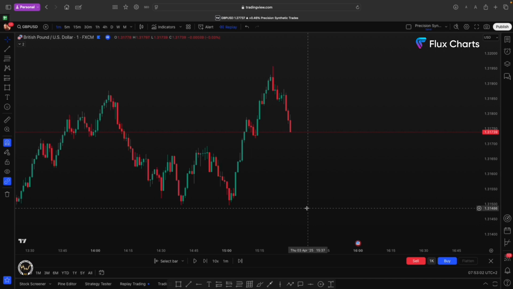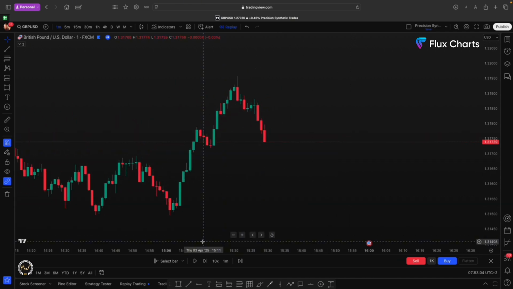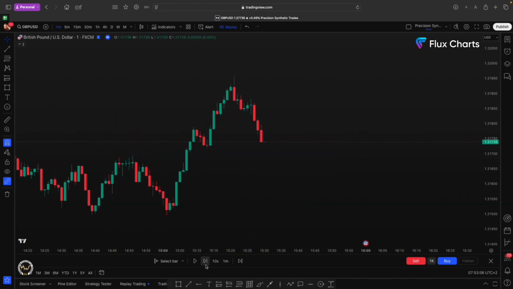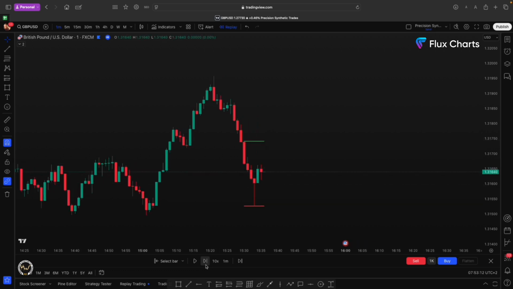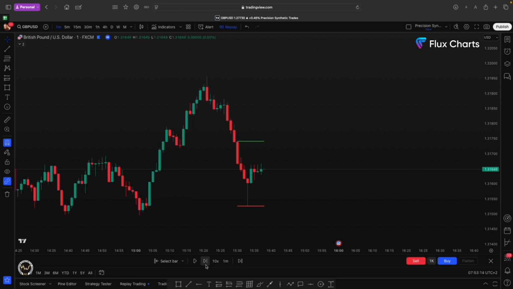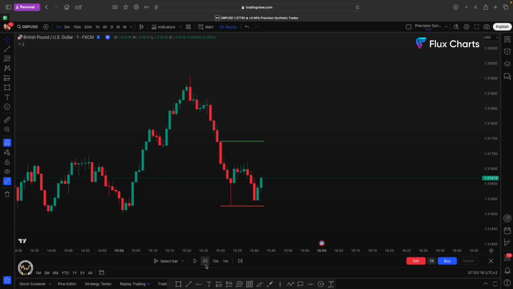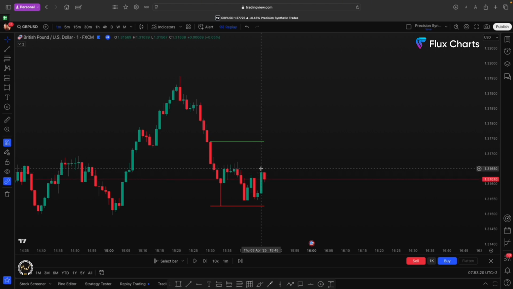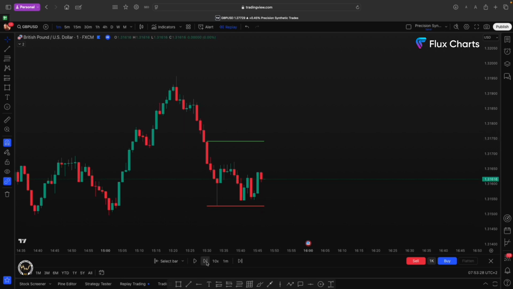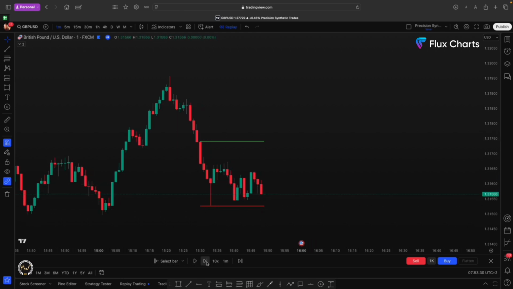All right, so let's look at this example. We are going to wait for New York open. There we go. And now the ORB is being marked out. We wait for the first 15 minutes. There we go. Here's our 15 minutes. So we created our highs and our lows. And now let's see which way the market wants to go.